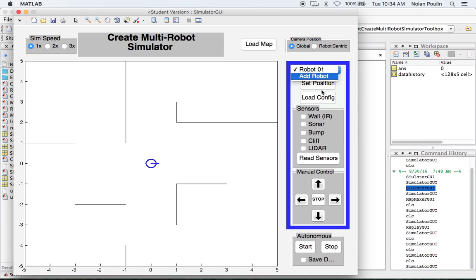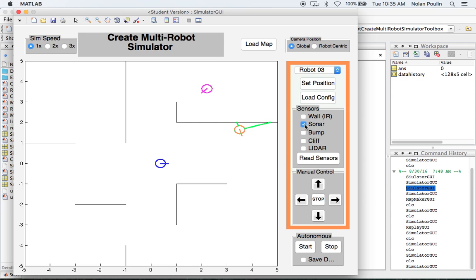Now, it's possible to add multiple robots to this simulator using the drop-down menu and then our crosshairs to select the robot's center location and its attitude relative to the global x-axis. The box around the local robot controls matches the color with a robot on the screen based on the drop-down selector. And we can still manually control these robots. We'll add another one here. Send this one down.